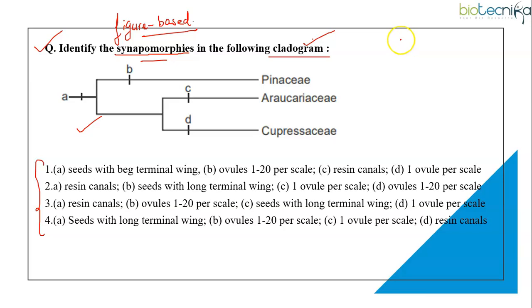When we talk about cladistics, it is a methodology that attempts to analyze phylogenetic data objectively. This cladistic term is derived from a Greek word. This word cladistic is derived from the ancient Greek word clados which means branch. It is an approach to biological classification in which organisms are categorized into groups based on hypothesis of most recent common ancestry. And the evidence for hypothesized relationship is typically shared derived characteristics that are not present in more distant groups and ancestors.